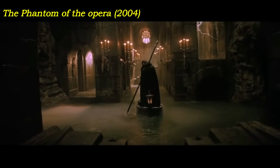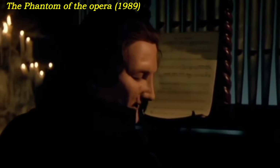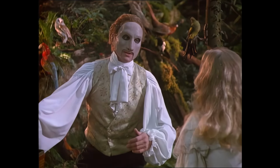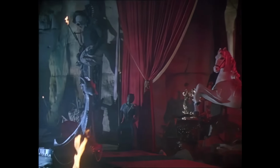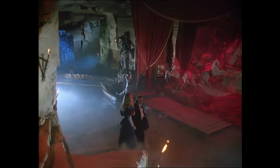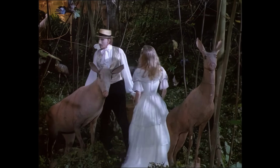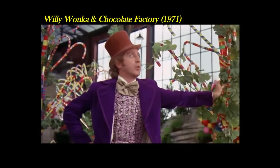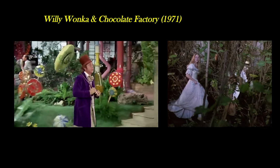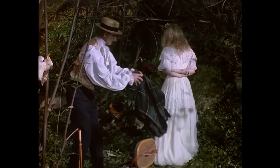Every Phantom character in every Phantom of the Opera adaptation constructs a place for himself to exist away from society, away from the people that may and will reject him for his physical deformity. In the Child's Dance adaptation, Eric's lair feels more like a distorted amusement park to me. It's reminiscent of a house, but then there are all these fantastical elements to it. It feels more like a place that a little kid has dreamed up, a personal playground to escape into. In many ways, it reminds me of the pure imagination scene from the Charlie and the Chocolate Factory movie, and I really wonder if this version took any inspiration from it.